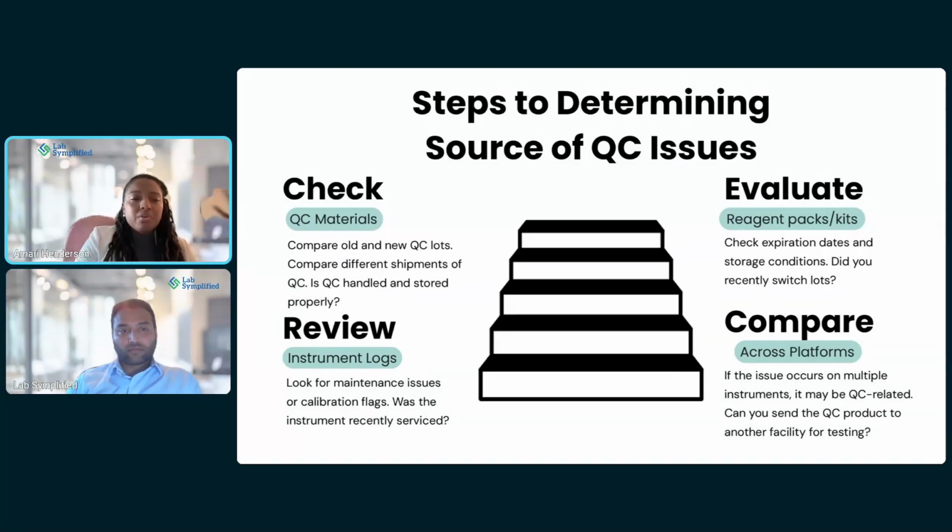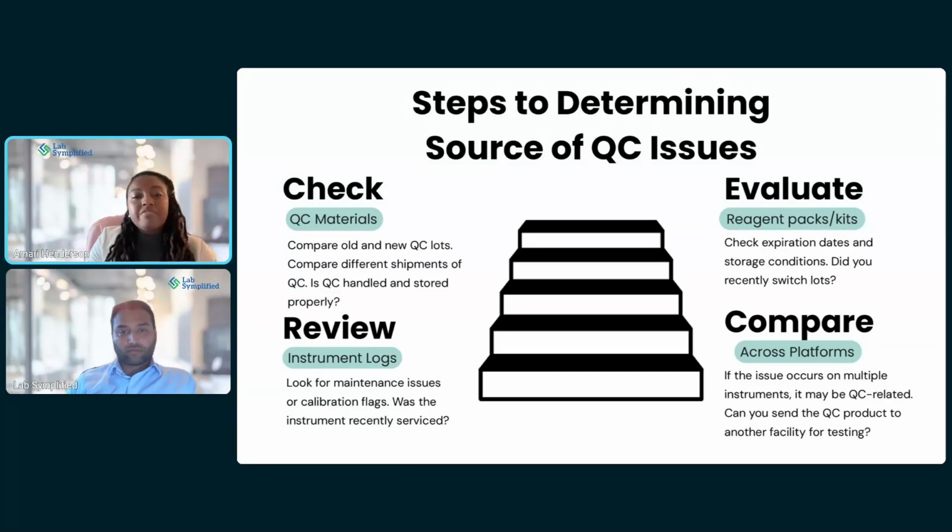We want to review our instrument logs. We want to review our corrective actions. We want to review the maintenance issues or calibration flags that we've experienced. Was the instrument recently serviced? Did you notice a QC issue after someone came in and changed a lamp or something on your instrument? These are things we want to pay attention to so that we can pinpoint the source of the issue.